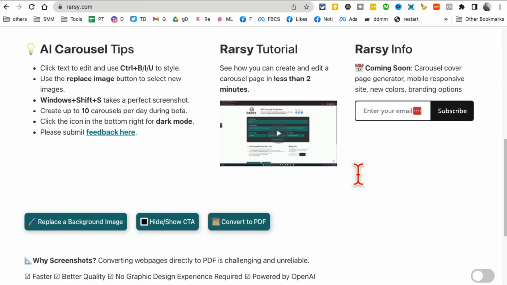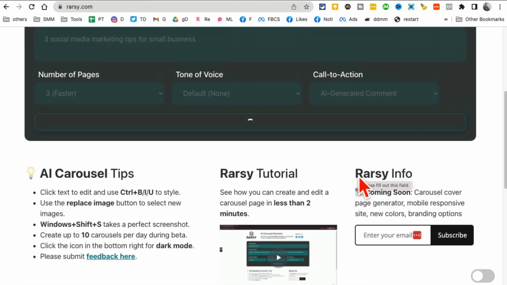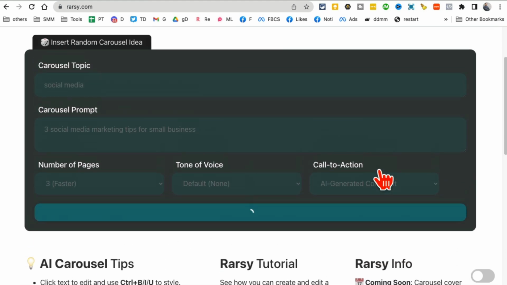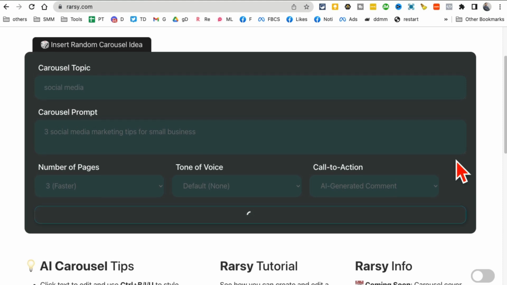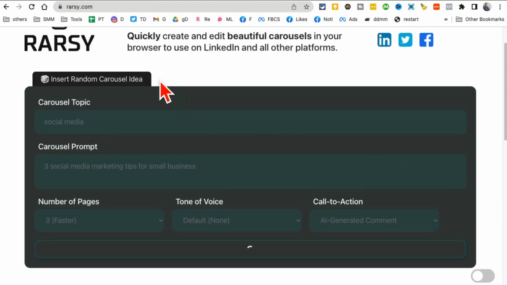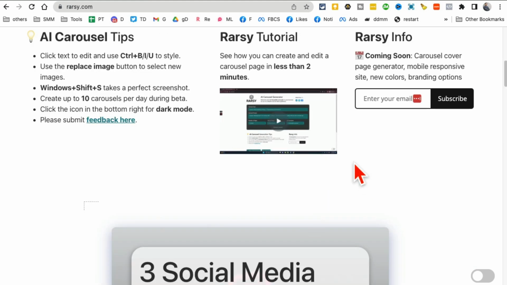These carousel images, if you want to grow your business on LinkedIn or Instagram, these work really, really well. You can go viral with a lot of these images, and it takes forever if you were to do it manually in Photoshop or Canva. So we'll see in a second, AI will do it for us. Actually, it was so fast.